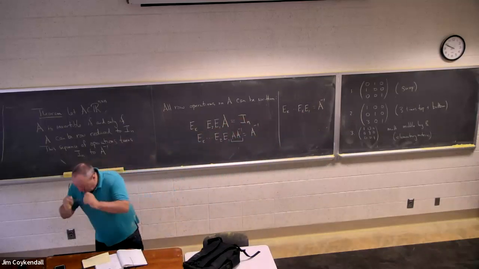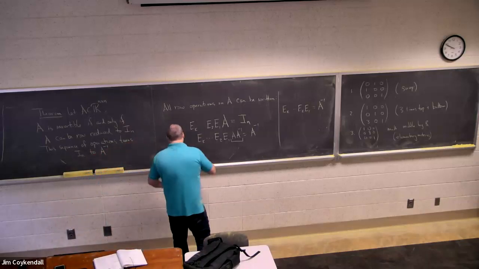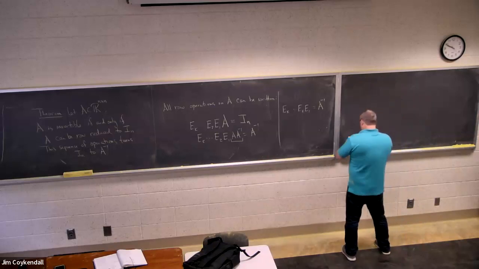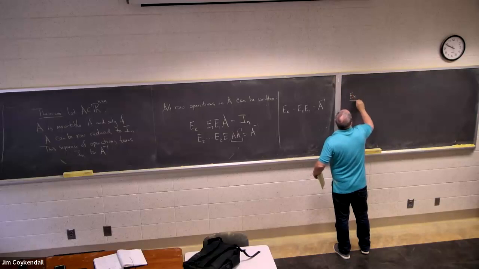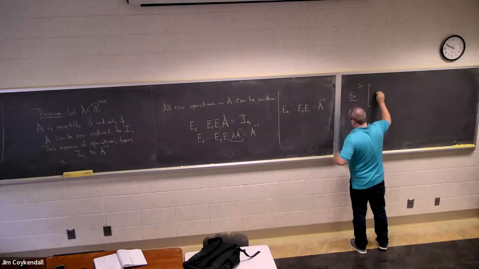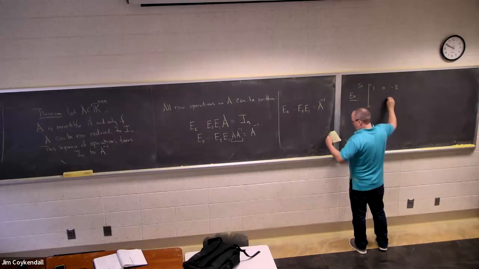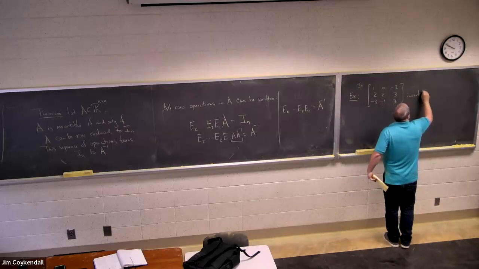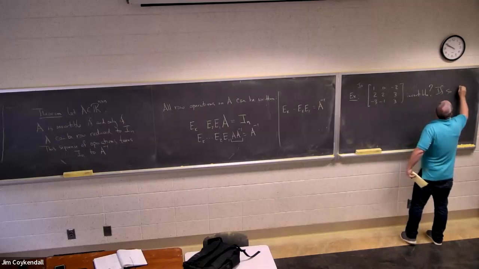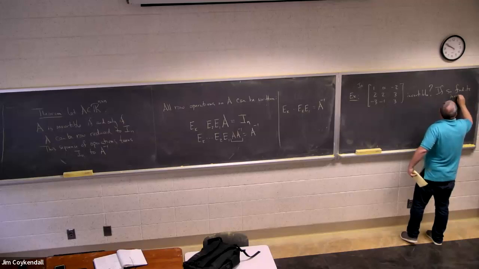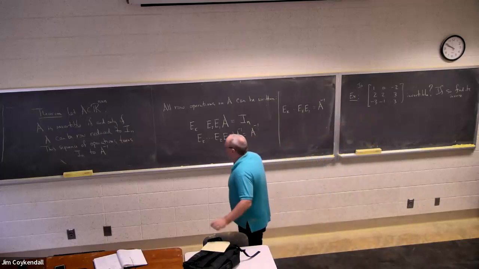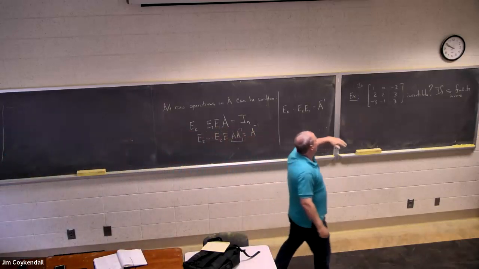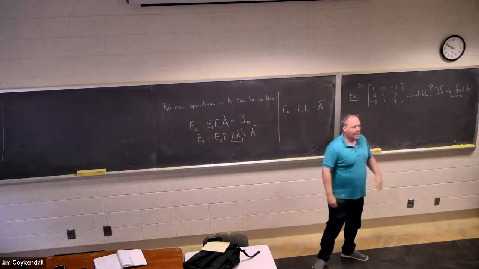Let me give you a practical example here. Is the matrix 1, 0, minus 2; 2, 2, 3; minus 3, minus 1, 3 invertible? If so, find its inverse. Here's the way I like to do this. If you can reduce this to the identity, it's the same sequence that turns the identity into the inverse, right? So let's do this.